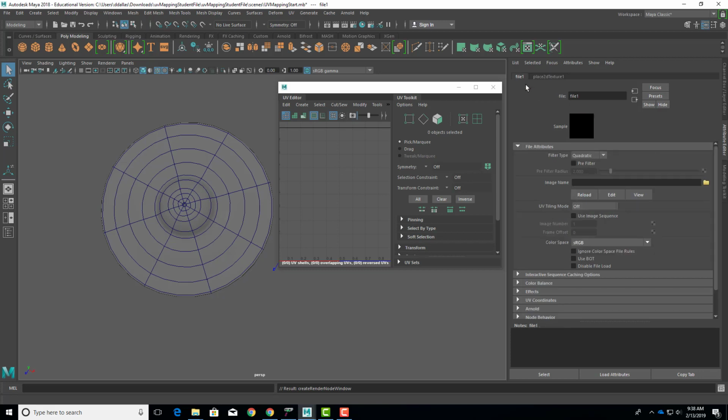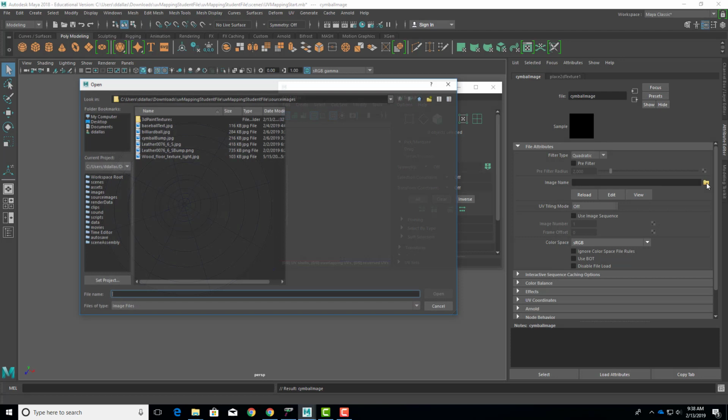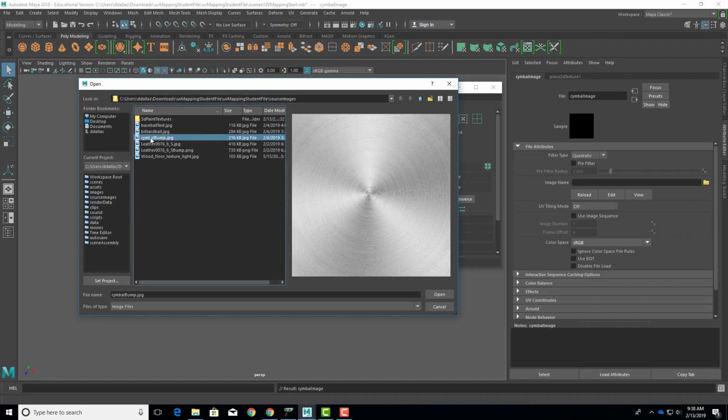So I'm going to go to File 1, and I'll actually name that symbol image. And then I'm going to choose this little folder here, and it's going to go to my source images folder. In that, I'm going to look at what's called a symbol bump, and I'm just going to use that image. So I'm going to choose symbol bump, and I'm going to say open.